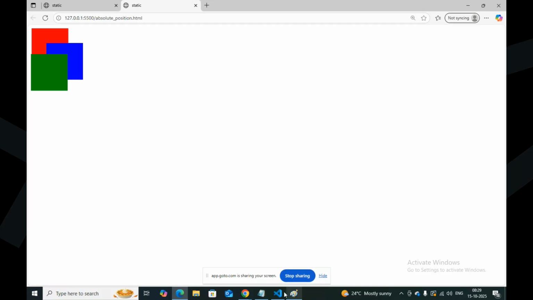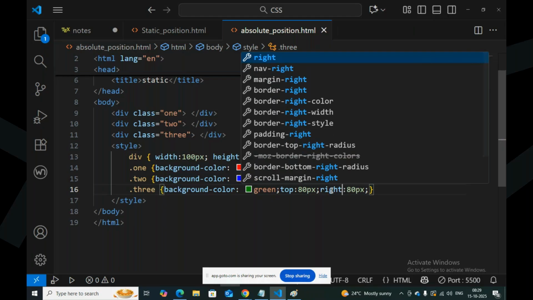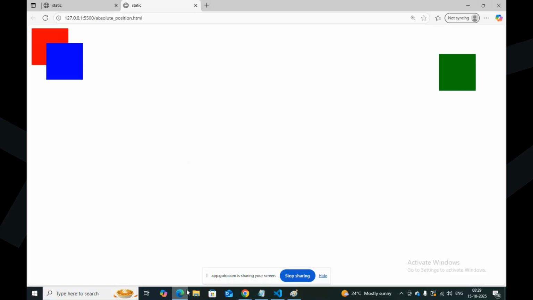Okay, let me do one thing. So top 80 and right 80. Right, okay, I can do it. I go from the corner, right 80. So it is going somewhere. Yes. Top 80 is taking and right 80 is taking. Left 80 already given. Now I am giving right 80. Right 80 is also working. Now the student is going to be sitting somewhere in the corner of the classroom. Top 80 pixel he taken, and right side he taken 80 pixel and sitting somewhere. That is okay, fine. Now teacher is correct.